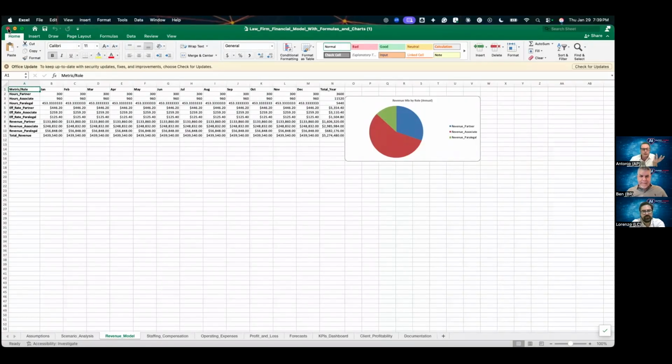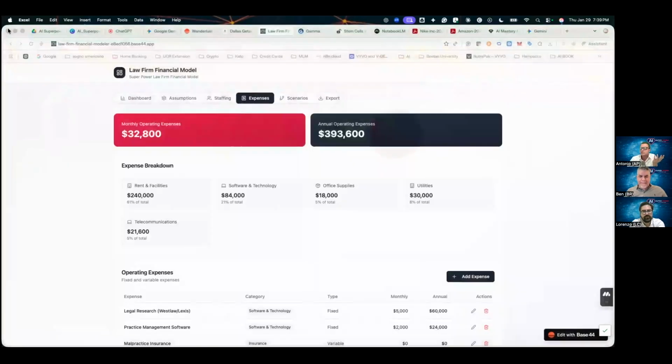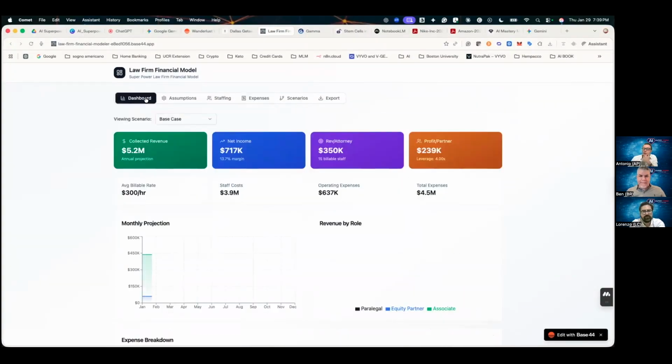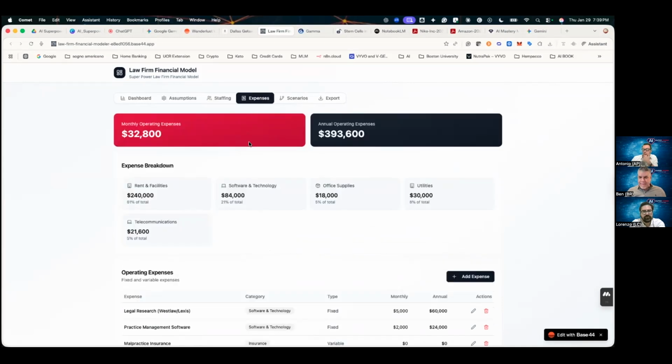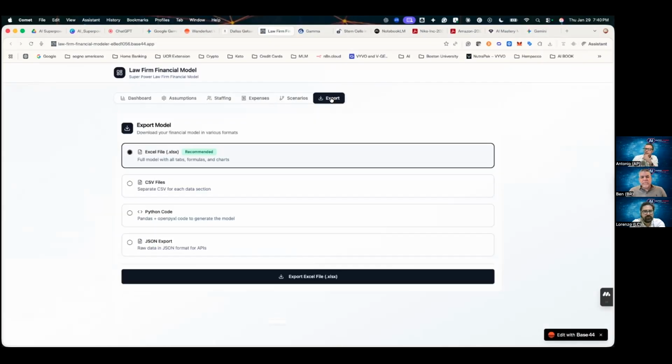If you don't want to upload manually, but all these are basically becoming a usable, easy to read dashboard. You see that you have the scenarios, you have the expenses and income, and you can even export the data in Excel, CSV file, even Python code, a JSON export.